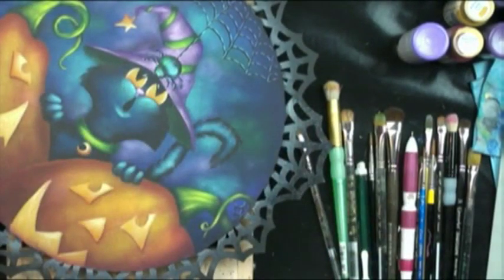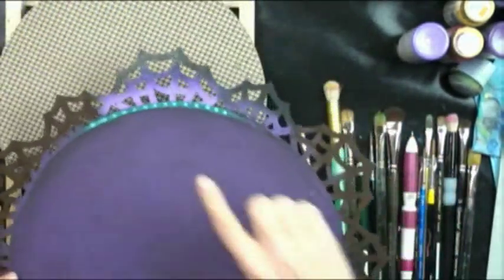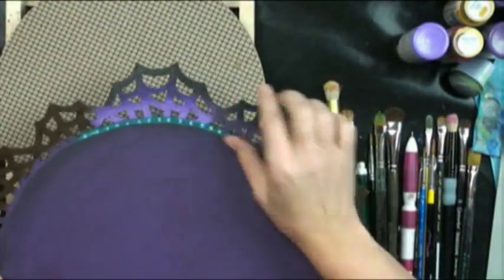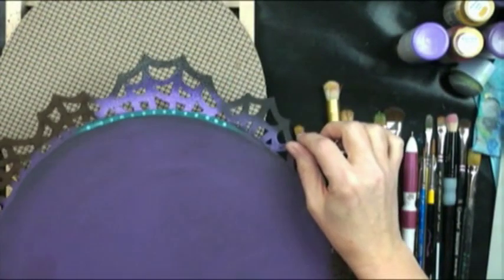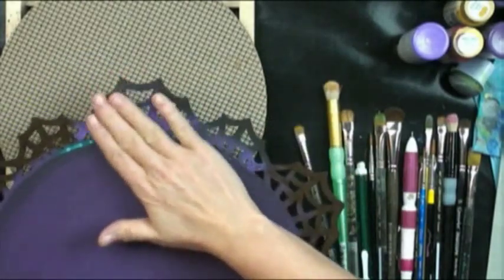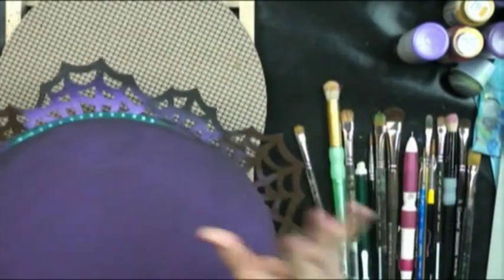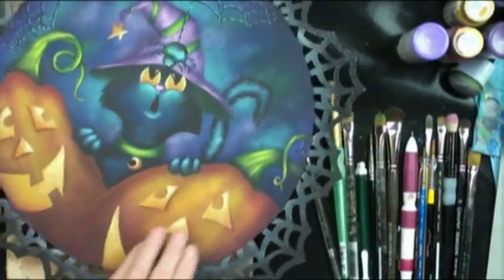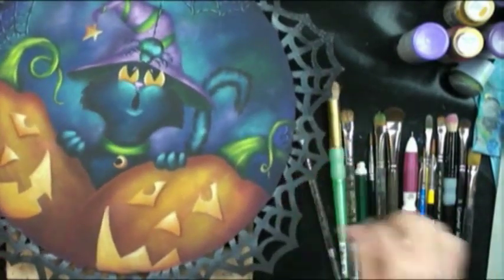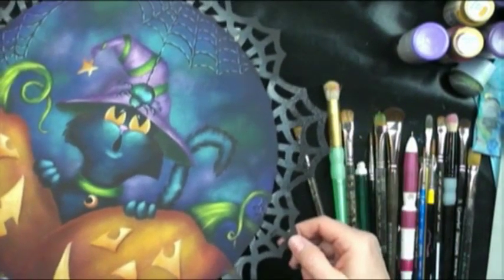Okay, look at how awesome that looks. And wait till you see how sparkly it is in person. In person, this stuff rocks. As a matter of fact, let me show you the backside where I was playing. Here, I did a fade in purples. I don't know if I can get the glittery. What's fantastic is the glitter does not come off. It is completely safe glitter. It's embedded in that paint. There's no chips to get on your face and go to church and everybody wonders what you've been up to. So anyway, but look at how jazzy. I think you can see it on there, can't you?